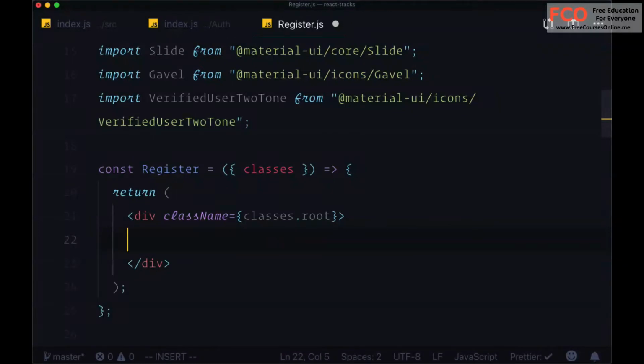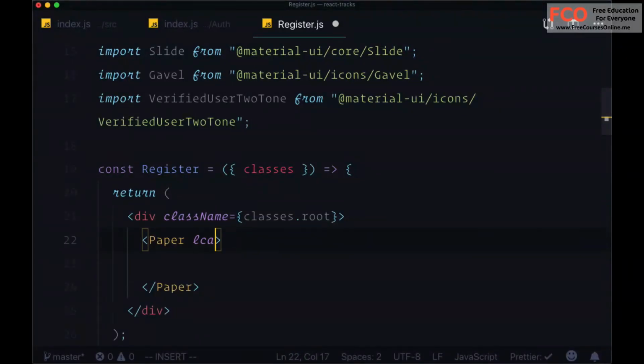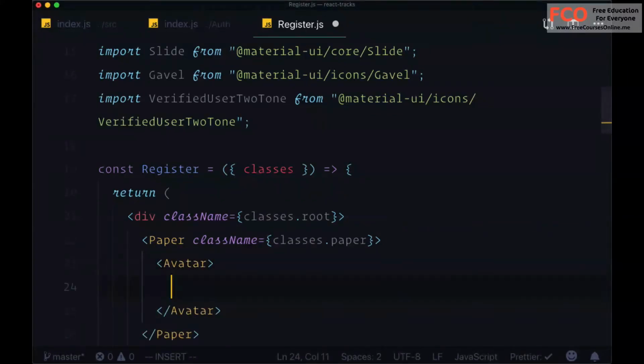Within it will be a paper component, the class name classes.paper. Up at the top of the form we'll have an icon, which will be within an avatar component, which will have the class name classes.avatar.